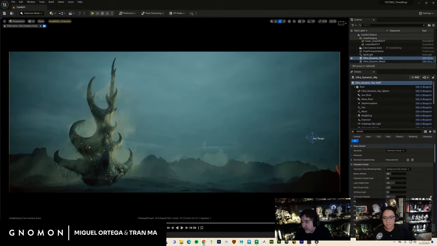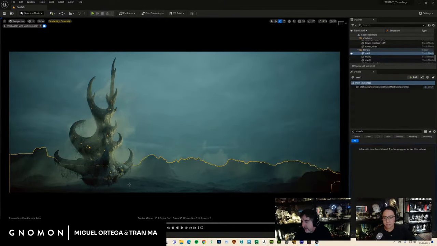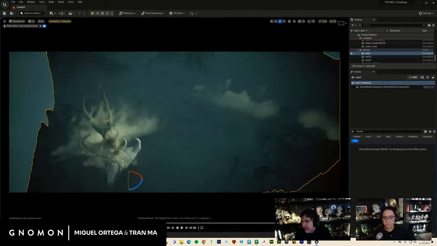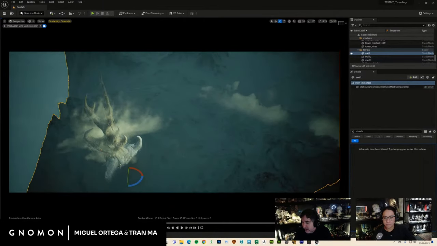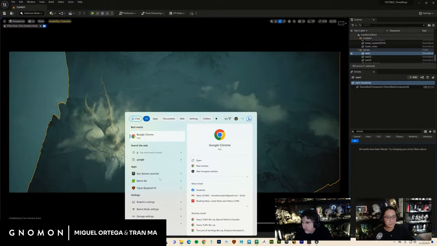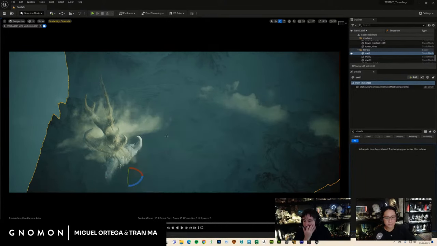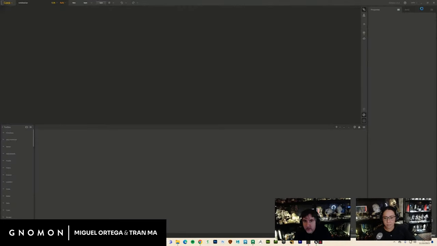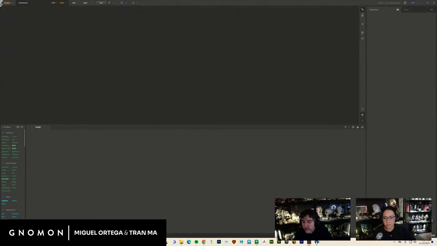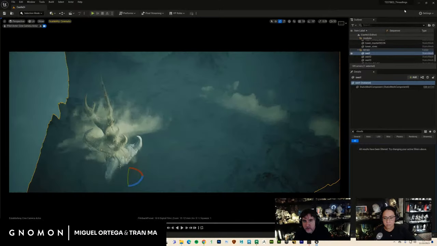So that's what I've been working on. Now I want to get this ground here, like I said, to have more of a moat. So I'm just going to go do that real quick. So I have a file. I just have to get going with it. So let's minimize this.